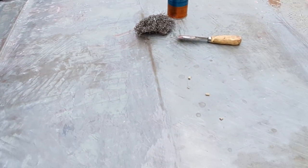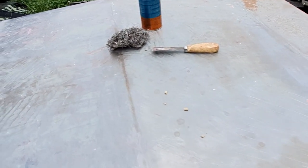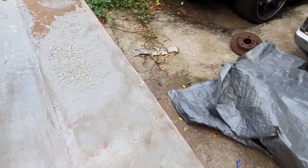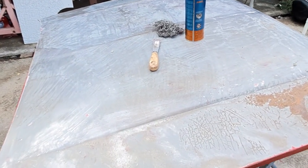I mean, this is kind of rusty there. We've got rust here. And I think it was filled in certain areas, and then an etch primer, a washing primer, put down on it. And then it seems to be a filler primer and then the final coat. Certainly wasn't the original paint. I've had the car for 7 or 8 years. It looked okay when I got the car, but, yeah, long overdue for a respray.